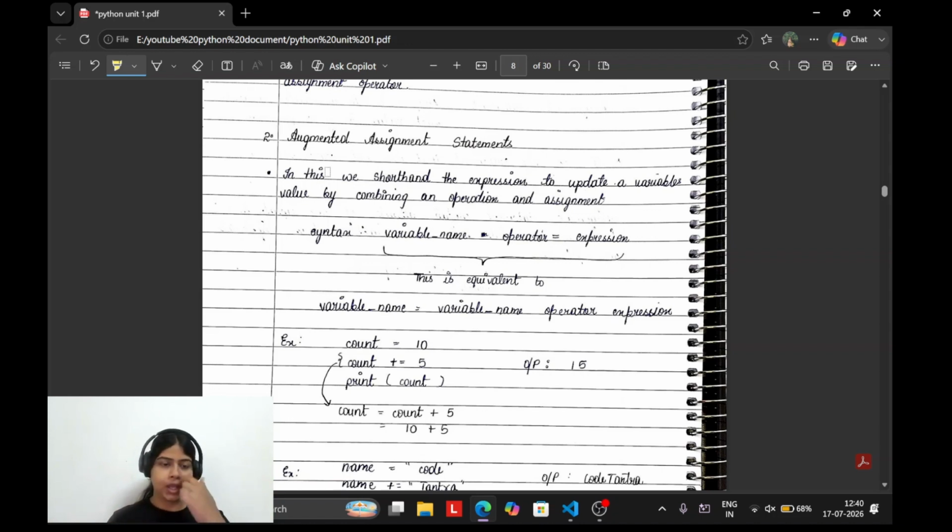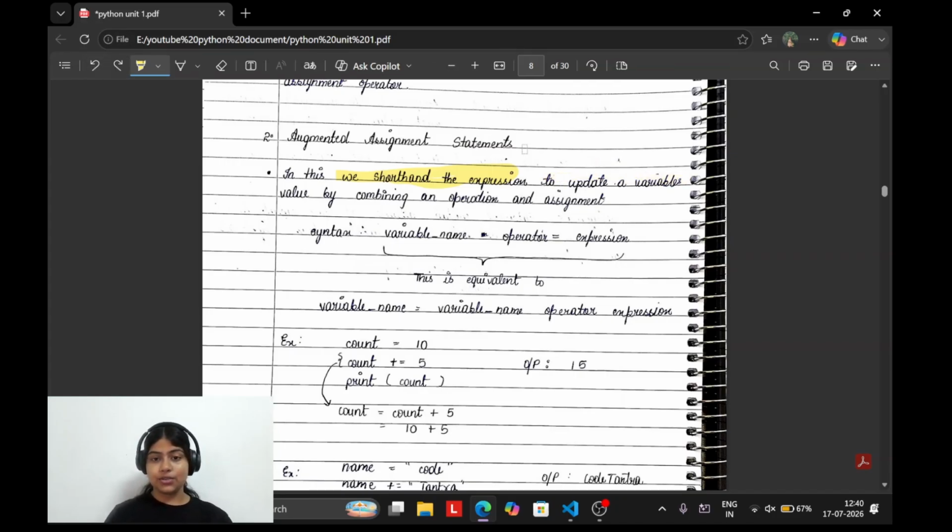In this, we shorthand the expression to update a variable. So what is basically an augmented assignment statement? It is used to shorthand an expression and to update a variable. Most important, to update a variable by combining an operation and assignment.